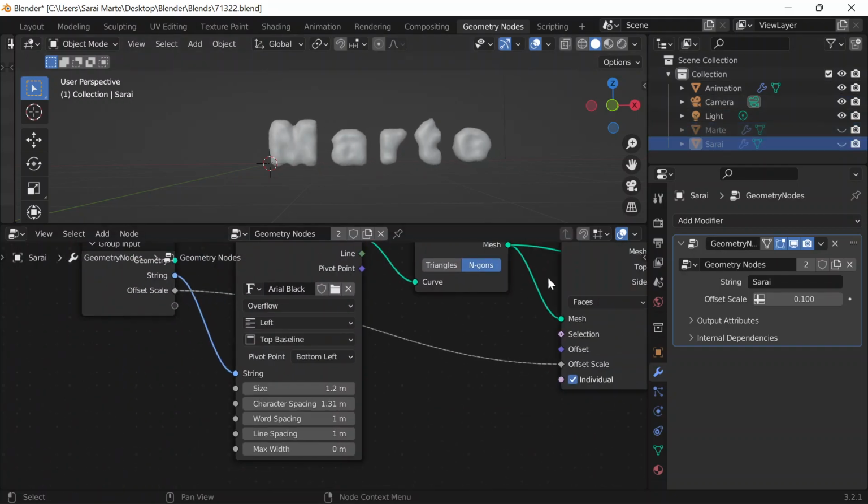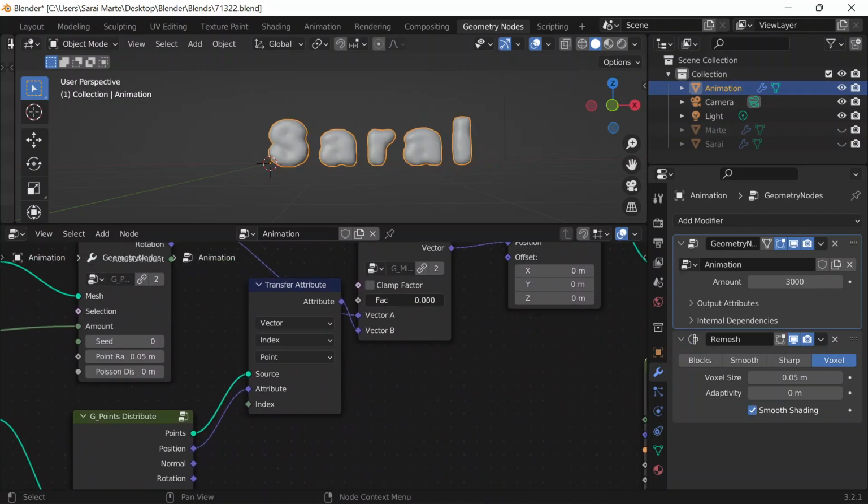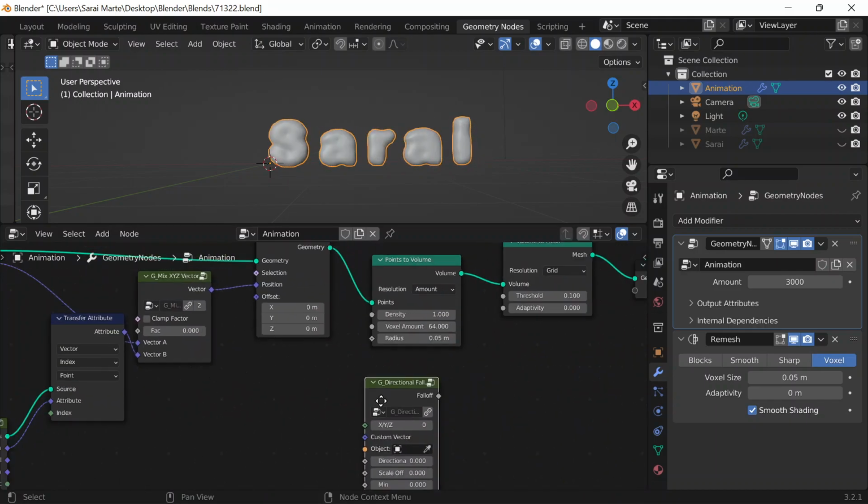So then back to animation, go back here. Beautiful. All right, directional falloff.